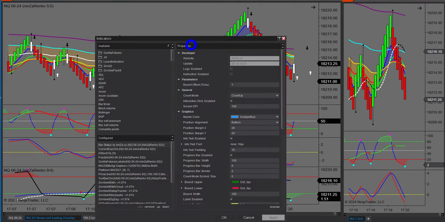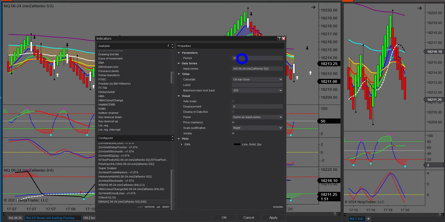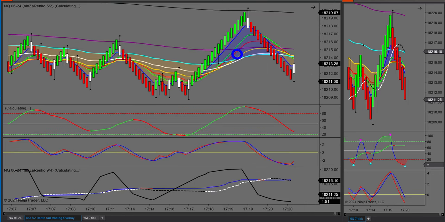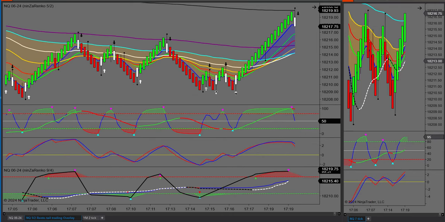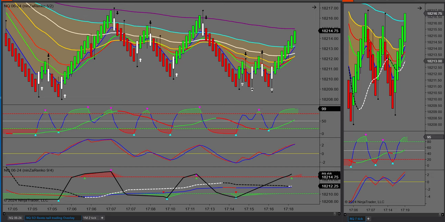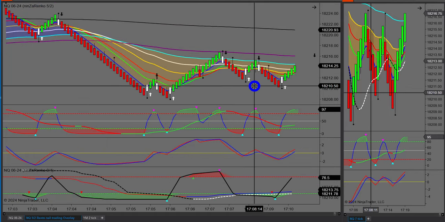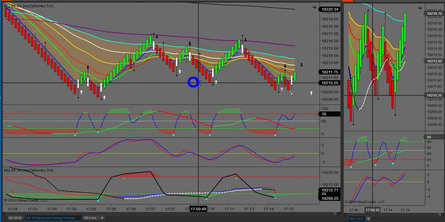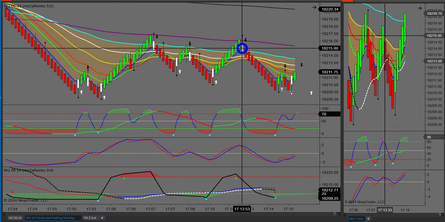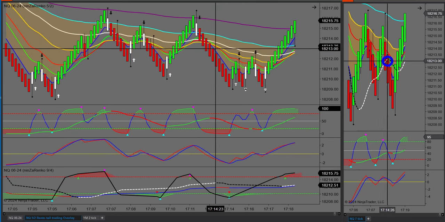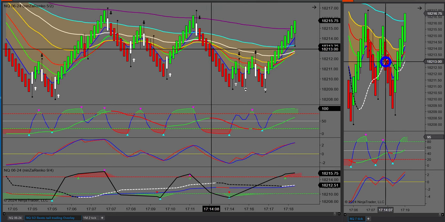If you're a brand new member watching this, a picture's worth a thousand words. So if I go to my EMAs, I've got it all automatically set up there. So see that just there. Can you see there, traders, how, and I'm just going to stop this, all these other charts are moving all over the place. There we go. So where was that? Was it just there? Yes. So we can see it just there. We've retraced, we've hit the 200.